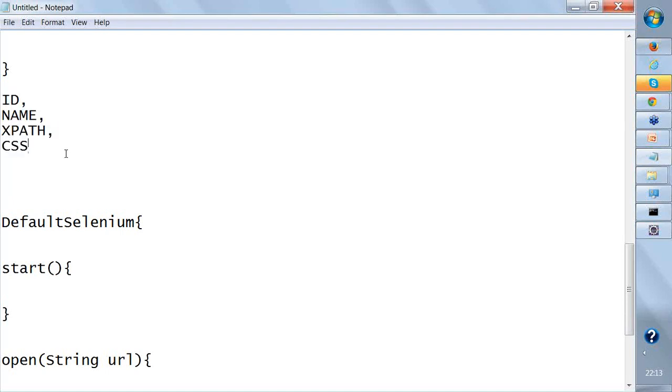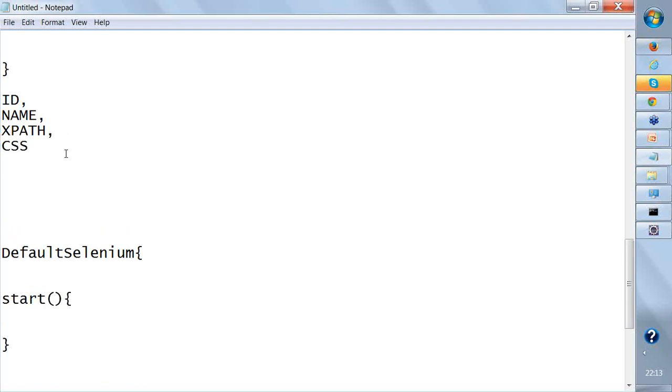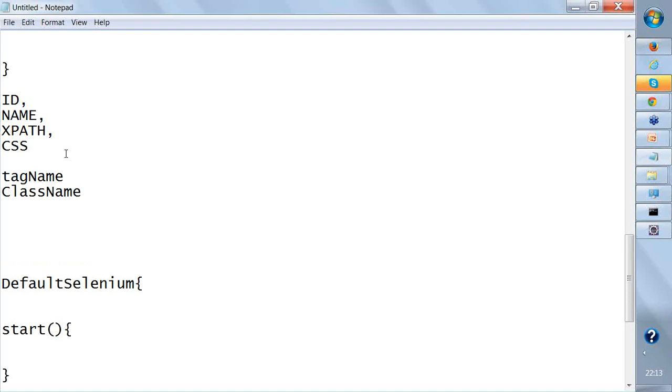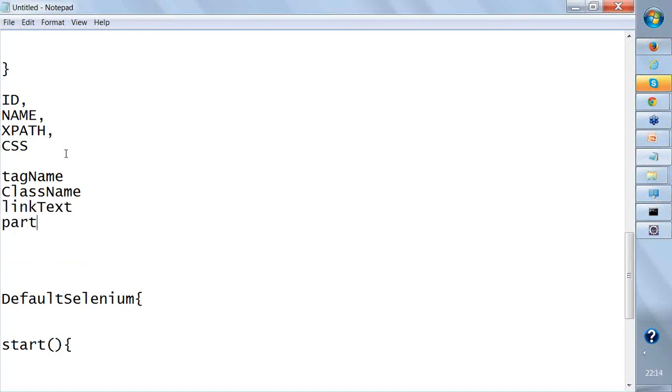Now we have many other locators as well, like tag name, class name, link text, and partial link text. These are some of the locators through which we can uniquely locate elements on a web page.